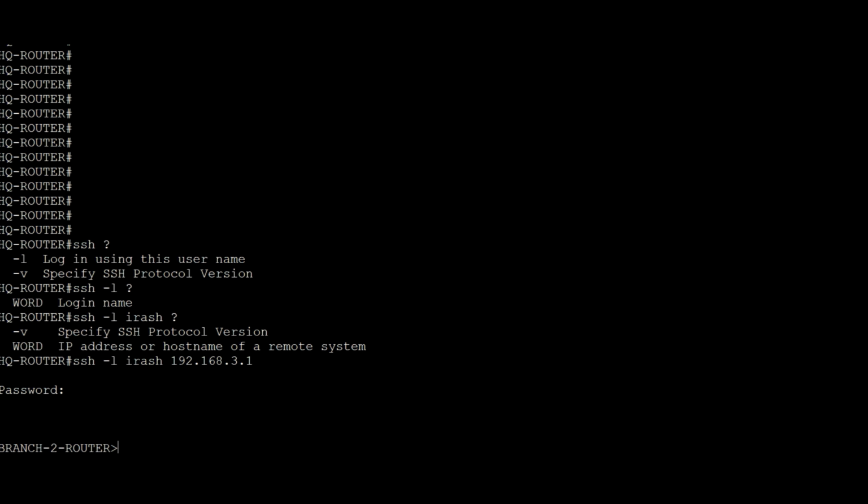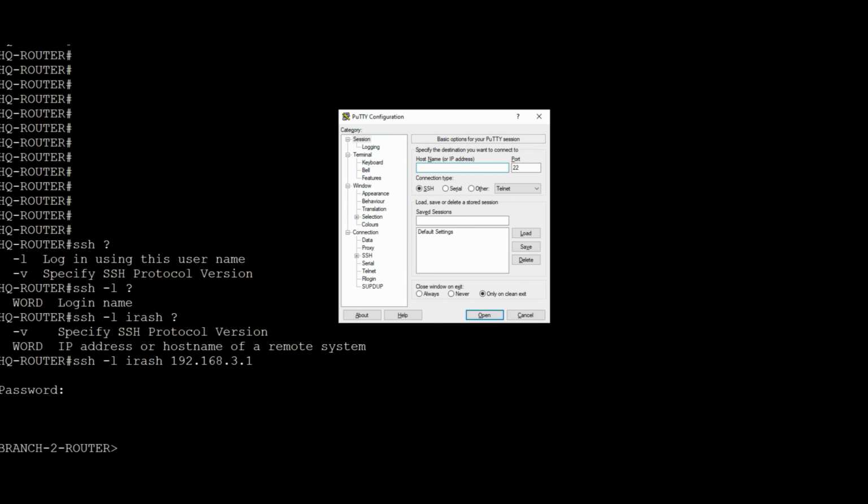Another method to connect to a remote device using SSH is you can use an application like PuTTY on your computer. Then you can access the remote device using SSH. So on the screen you can see the PuTTY application, and here you have the option to put the IP address, and multiple options are available. Here you can use SSH or serial interface or other, and from other you can select multiple protocols like Telnet or rlogin, etc. So if you want to use Telnet, you can select the other option and select Telnet from here.